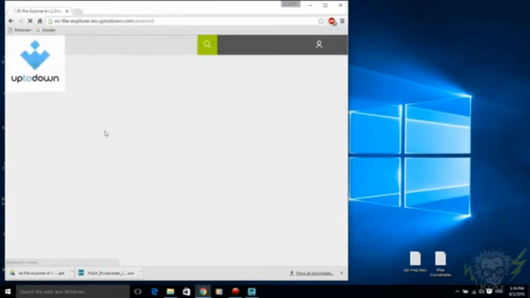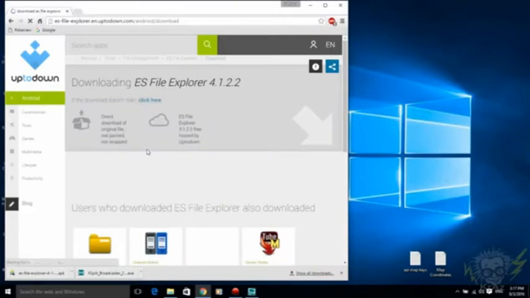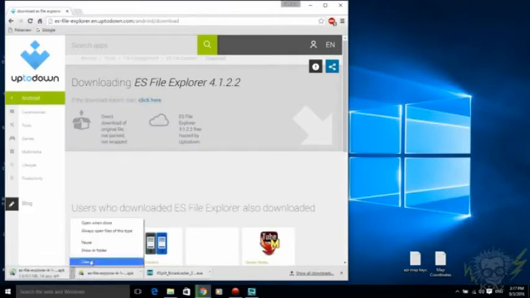You can see there's several. This one worked for me, and this is one of the later versions. Then I just click download, and it starts downloading. That's it. That's how I did it. I'm going to cancel that because I already have it. So that's how I download an APK file.